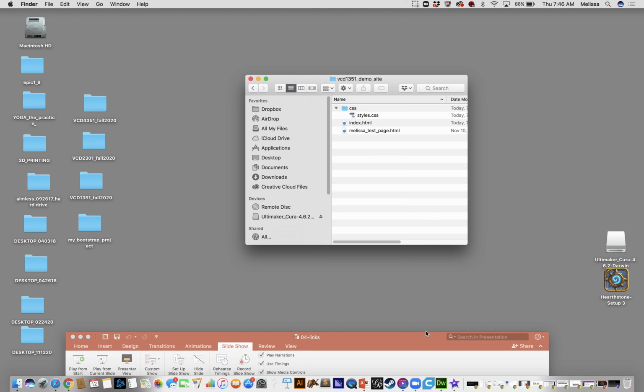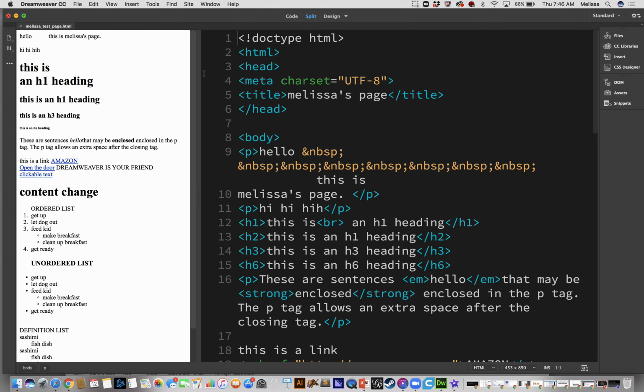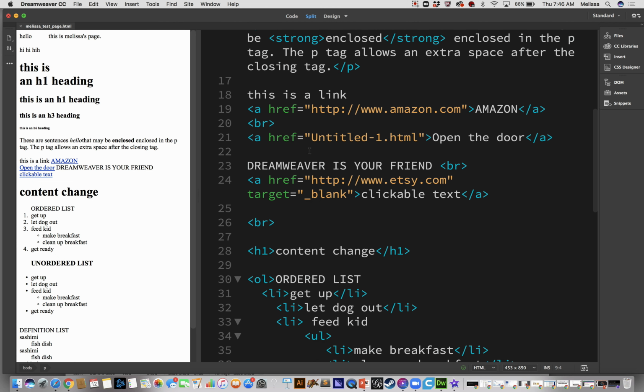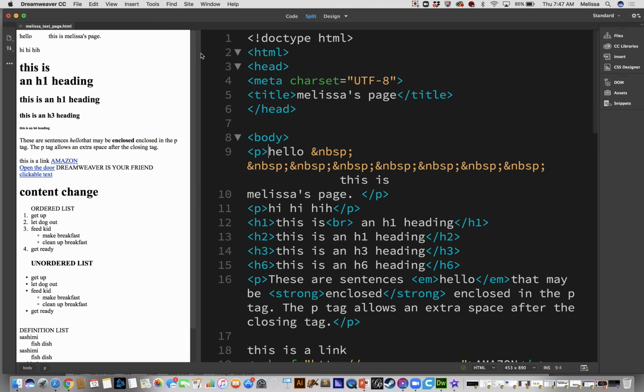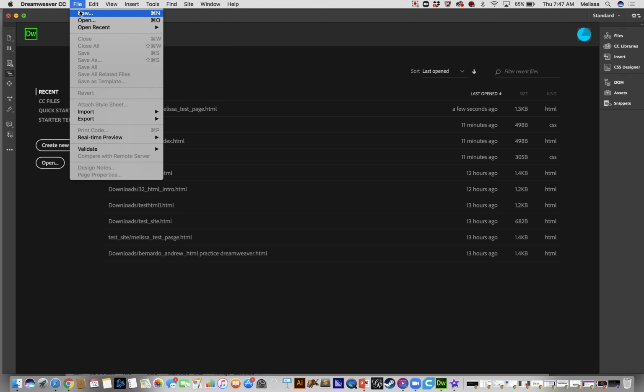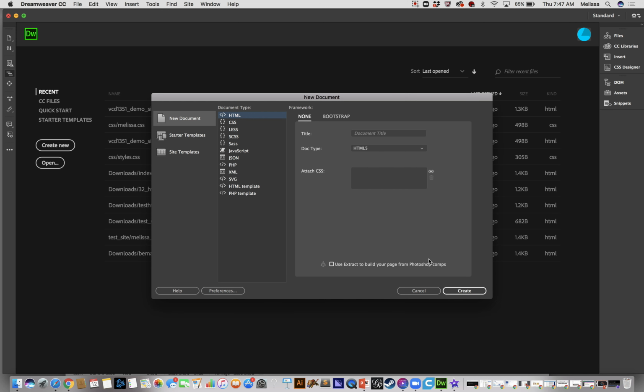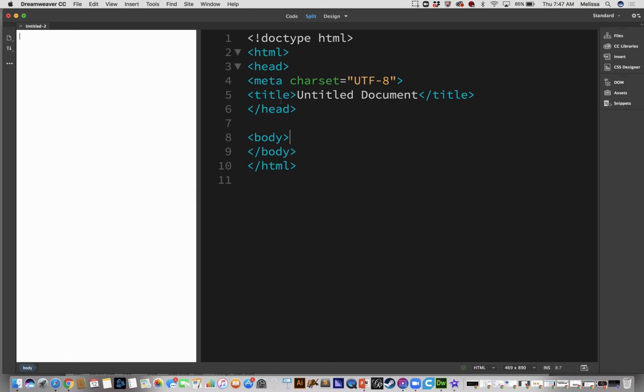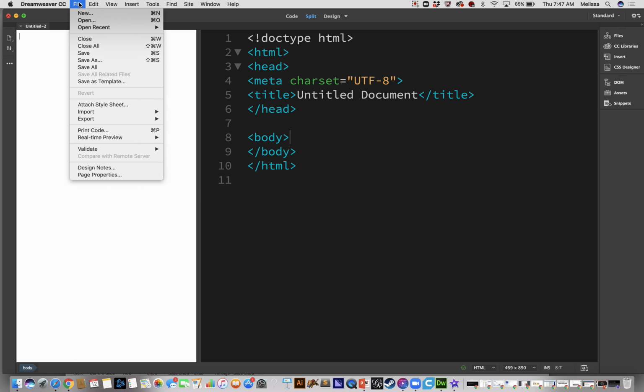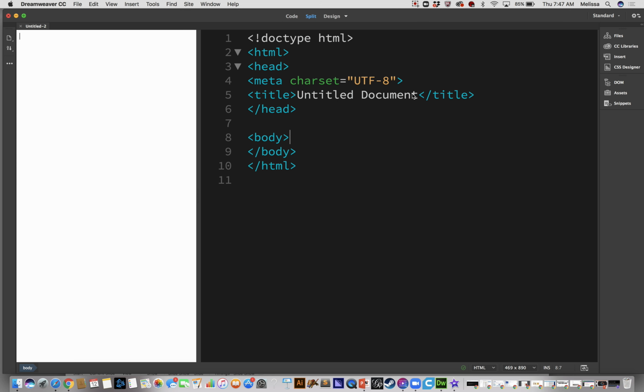So let's actually create a second page. So the other day we made a page with a bunch of links in it. Right? So you had a file that looked kind of like this, and I just had you name it whatever you wanted to name it. But now I'm going to have you create a new file, and we're going to name this file index, because this will let us make this the home page of our file. So if I name it index here, it will be the home page when the browser goes to my document.